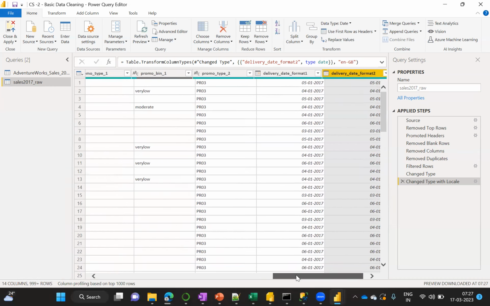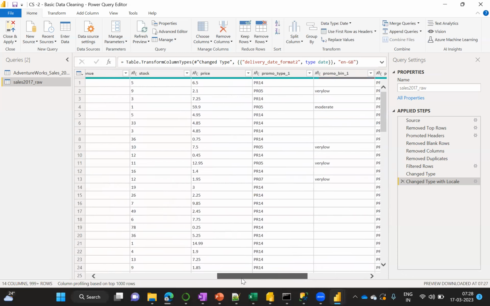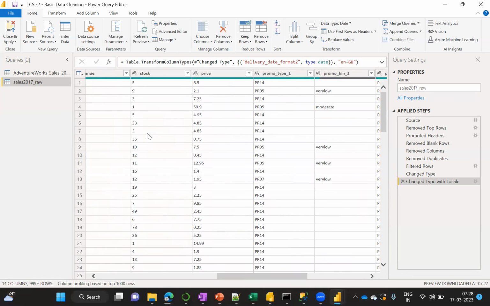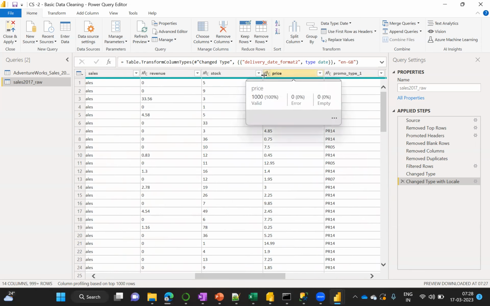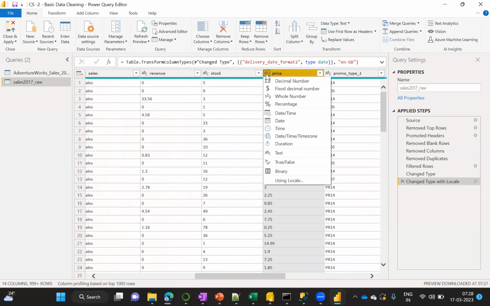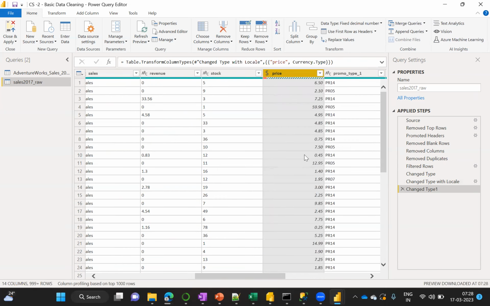The next part is we also have these prices, right? We have the prices and stocks and these things. So let's see, we had some issues with the price information, right? Now let's change it to the fixed number type, because these are dollar values or currency information. So we are just changing to fixed dollar type. Okay, before that, we are going to see the other thing.